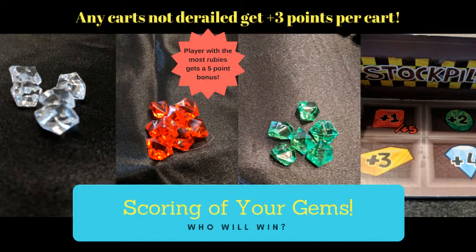Scoring at the end of the game is very simple. Use the reference guide in your stockpile to see how much each type of gem is worth. Count up your score and see who wins. The person that has the most rubies also gets a 5-point bonus.